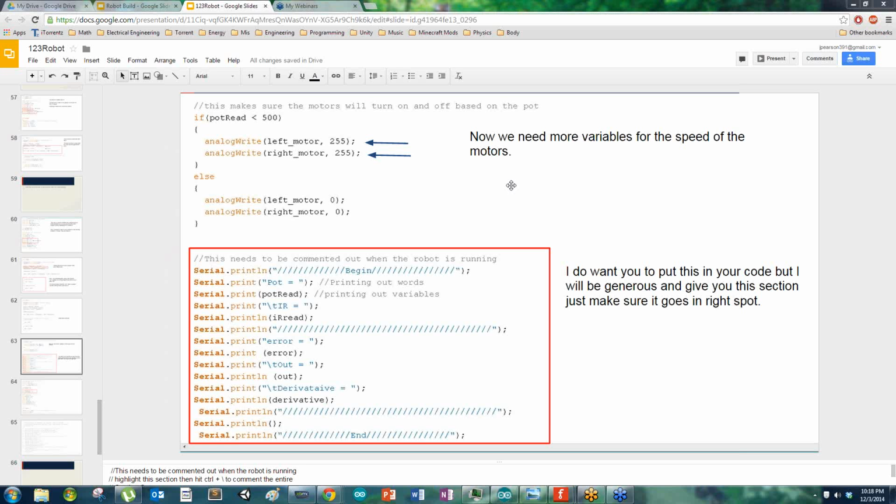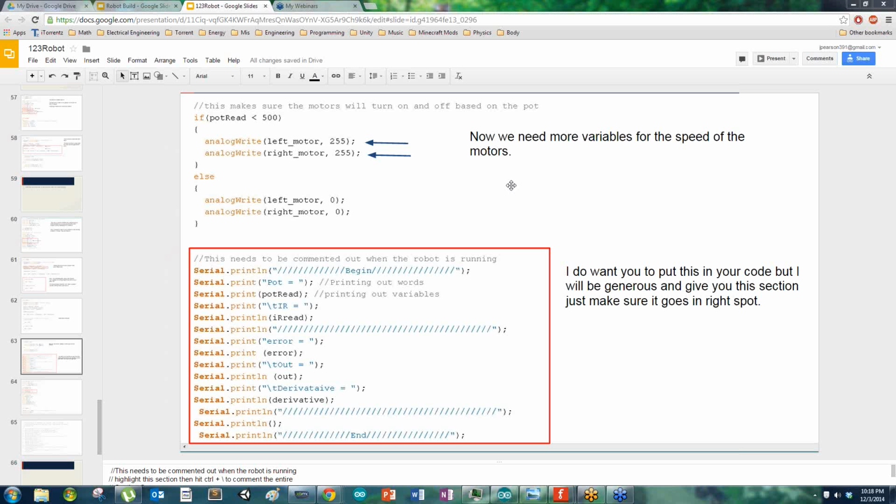So now we have an algorithm based off a sensor that's going to tell our motors how to behave. Okay, Tyson. And when, shoot, hang on, Tyson messed me up. Oh yeah, all right. So we have the algorithm to tell our motors how to behave, but now we actually have to tell the motors how we want them to behave. All right, so that's going to be our last little step.